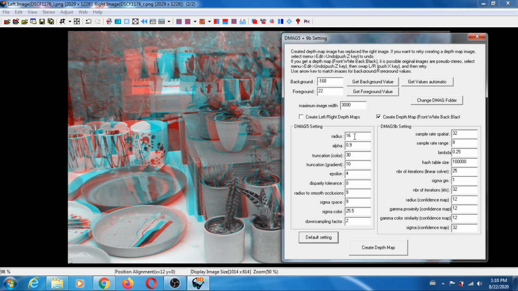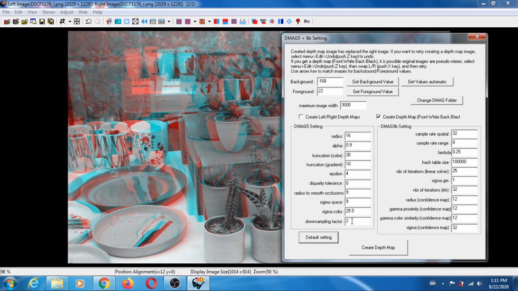Here it's 2048 pixels wide, so I would probably use 32 for the radius. But let's leave it like that for now. And the only other important thing, in my opinion, is the downsampling factor, which by default is set to 2. To get the best quality, the downsampling factor should be 1.